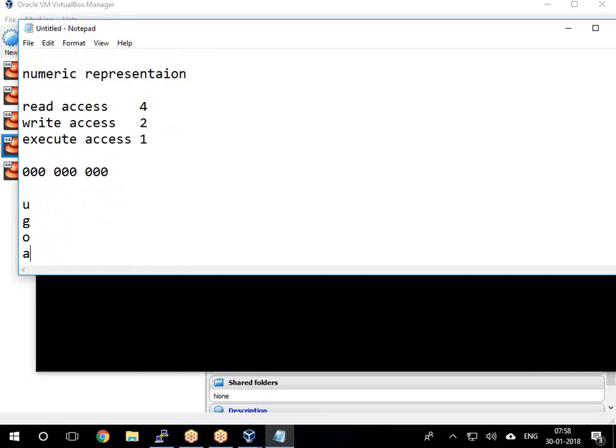So note down this. U represents the owner of the file.